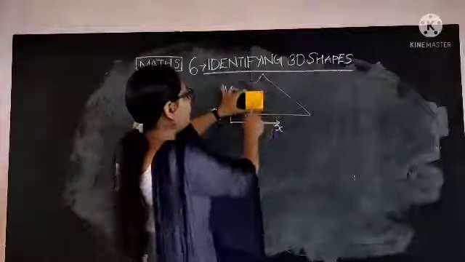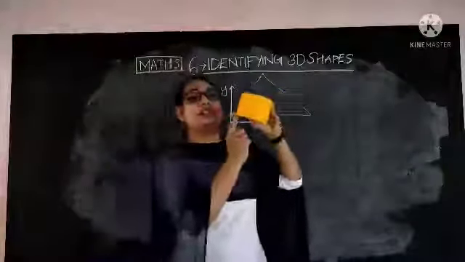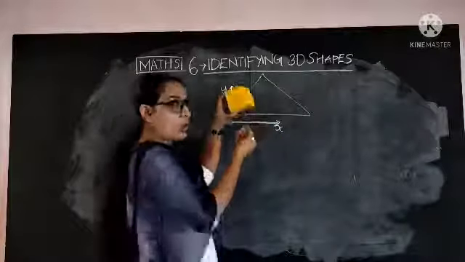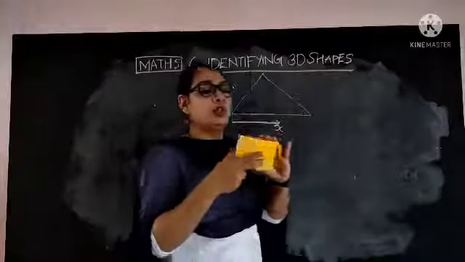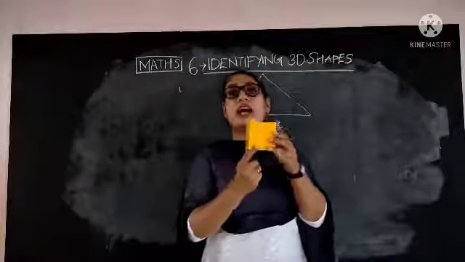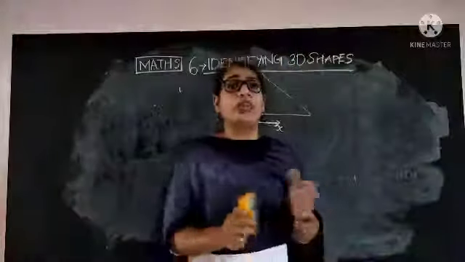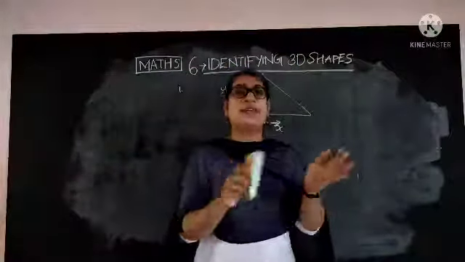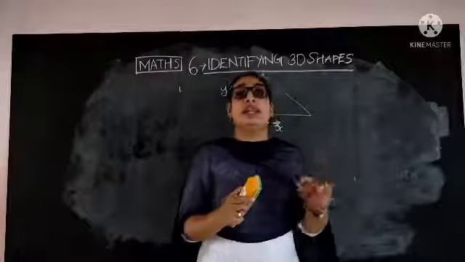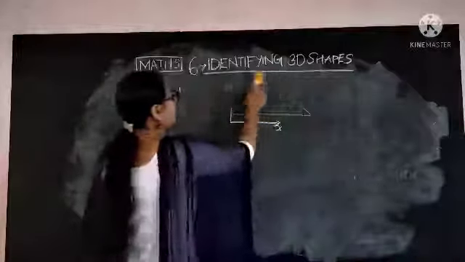Can we draw this in this xy plane? No, we can't draw it, because this also has a breadth towards here. Such figures which have length, breadth and height are called 3-dimensional figures. I repeat, 2-dimensional figures only have length and breadth. 3-dimensional figures have length, breadth and height. That is the only difference.